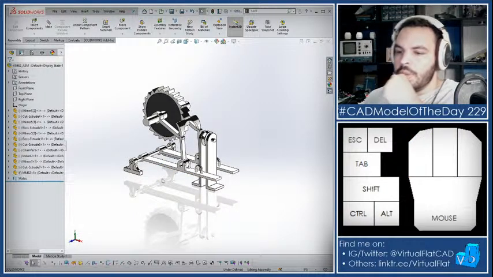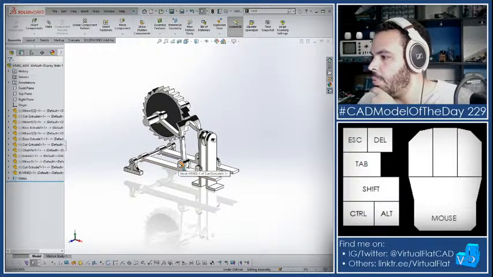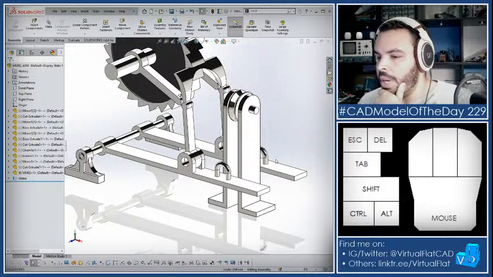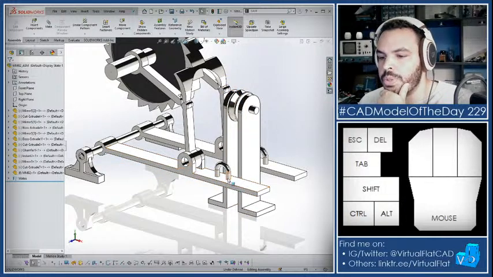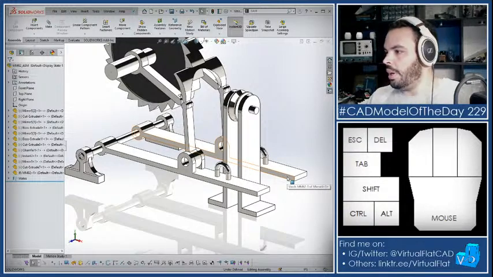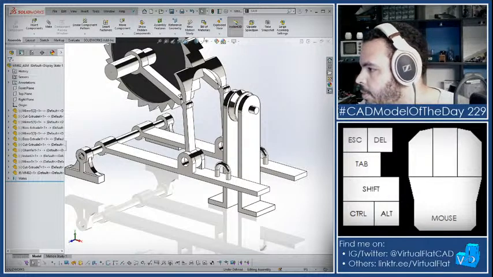Okay. So for this, let's try something here. Yeah, I actually think we're ready to animate, even though we don't have the rope yet. I can actually just put motors on each of these members and just alternate them. And I think that'll just be fine.